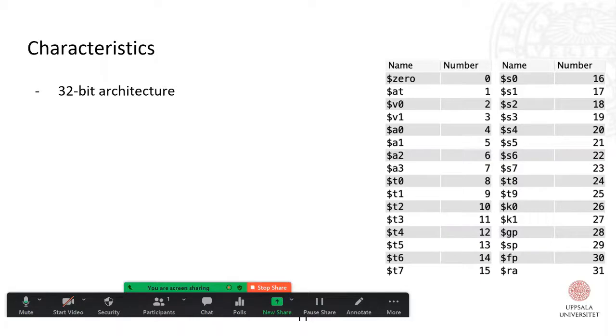Nowadays, most of our computers are 64 bits, so MIPS is a smaller processor. It has 32 bits, meaning, for example, that the registers in it are 32 bits long, and the instructions in it are also 32 bits long. And it is interesting that it also has 32 registers.